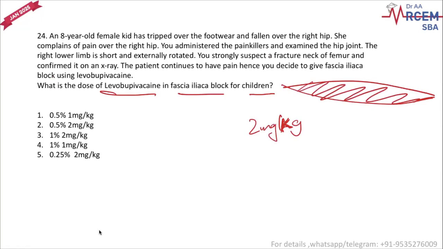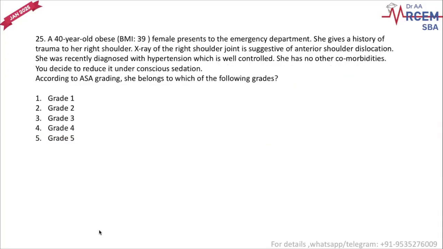So the lower the concentration you use, the mLs will increase. So the lowest concentration we are having, 0.25, you are selecting, along with 2 mg per kg. That's why we are using the fifth one. Do not worry, we'll be going through this question again during the procedures for a better understanding.